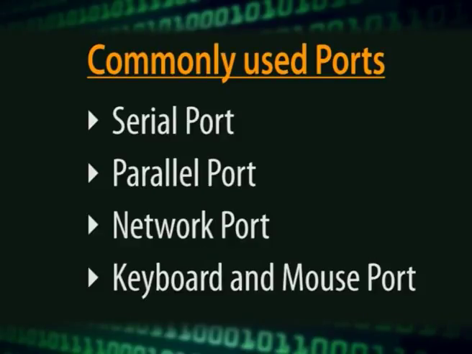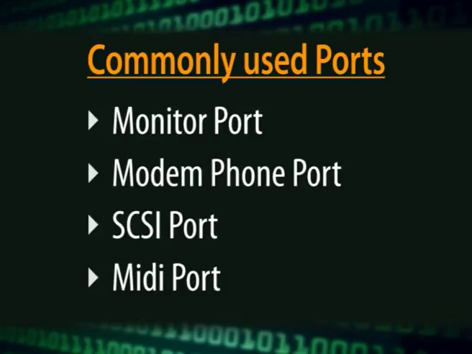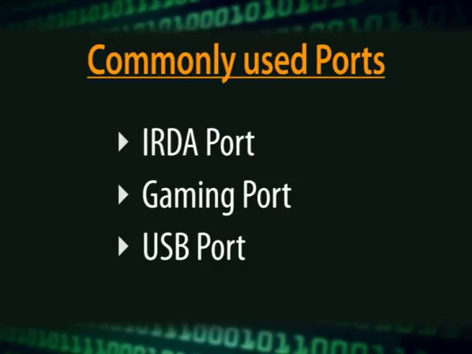These days, when an external device is connected over a port, the operating system self configures that device and connects it to the computer system for usage. USB and FireWire ports are examples of the same. Some of the commonly used ports are serial ports, parallel port, network port, keyboard and mouse port, monitor port, modem phone port, SCSI port, MIDI port, IRDA port, game port, USB port.